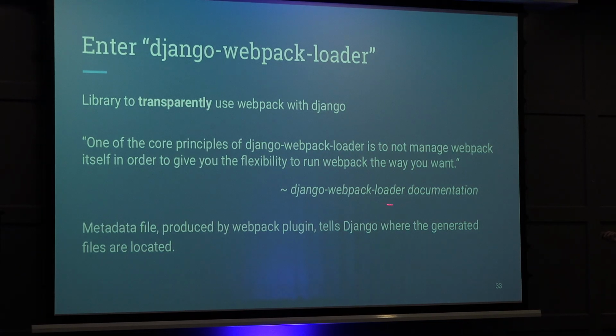And also in the documentation, there's a line, one of the core principles of django-webpack-loader is not to manage Webpack itself in order to give you flexibility to run Webpack the way you want. So you configure Webpack as you want, and then Django will just pick up the changes at the end. And it does this through a meta file. So a Webpack plugin will watch as Webpack runs the build, output this metadata file, and that will tell Django what the file names are that have been produced by Webpack, so then Django can use it inside the template.